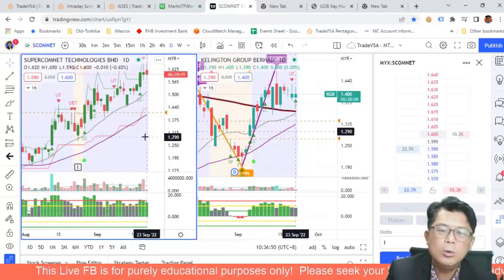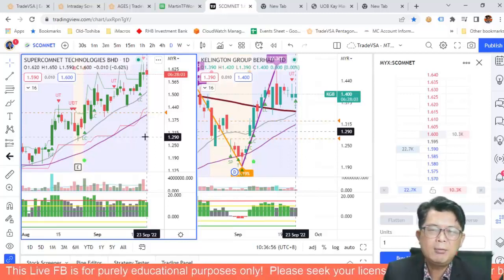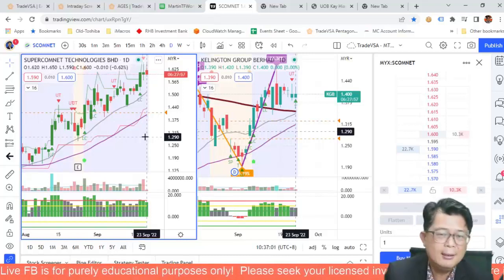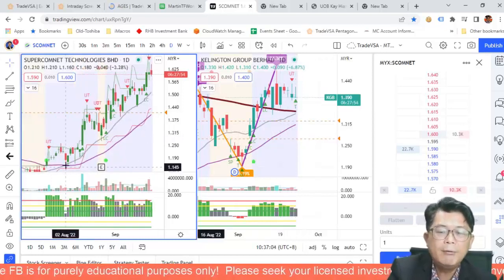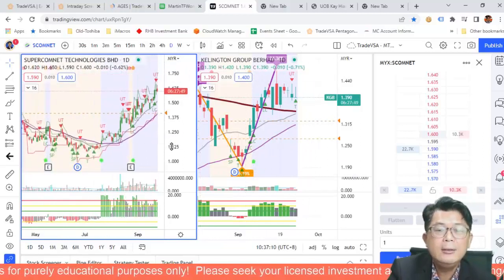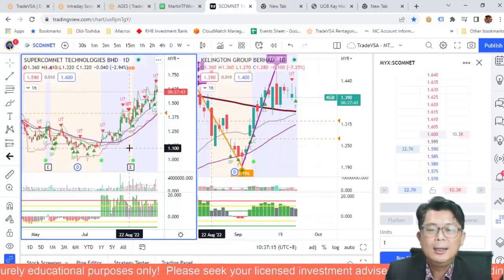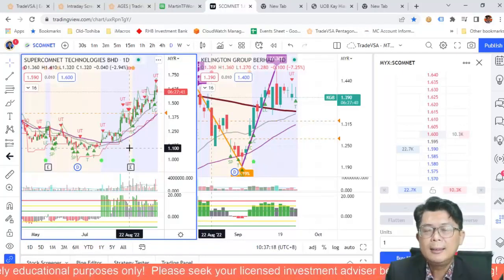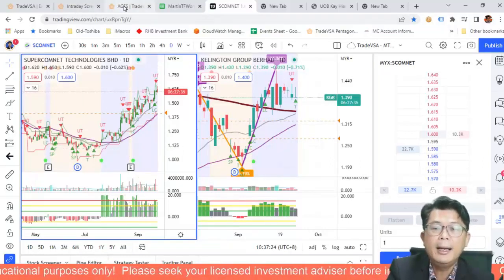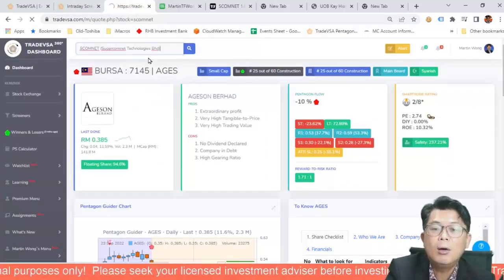This is a technology and also with the medical in here, which is really part of the budget 2023. So there's a lot of talk about how medical devices have done pretty well. If you look back from the old green pentagon, around 117 has gone up to 116 in here. And Super Comac is also, remember those of you I did talk about, one of those what I call the sumu share, right? Small. And this, if you look back at this stock here, SCOMNET, good one for you. Okay, and you can see Super Comac.